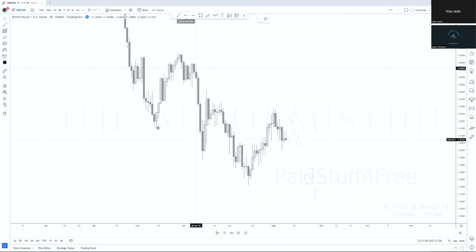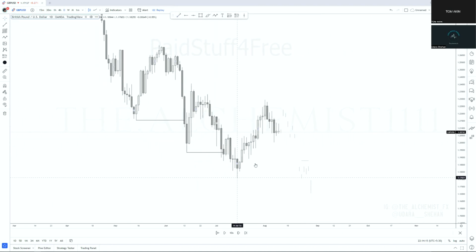Can you see how they're breaking down? Major breaks. Those are the major breaks you have, right? Look at this: lower lows, lower highs. Those are the major breaks we have, which means the market is still bearish. So every single move to the upside is only a retracement, right? Take out internal range liquidity.